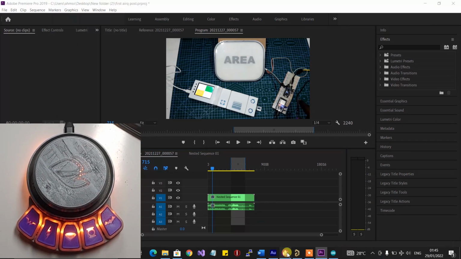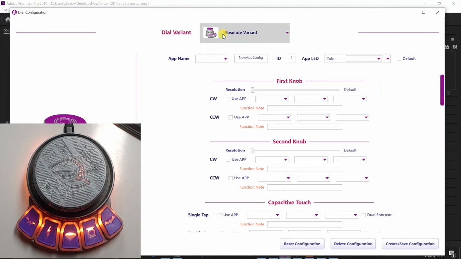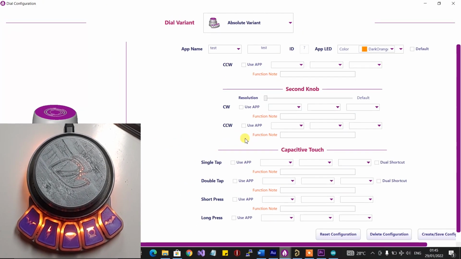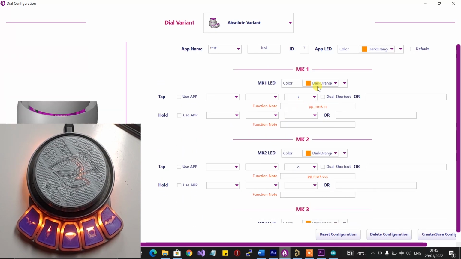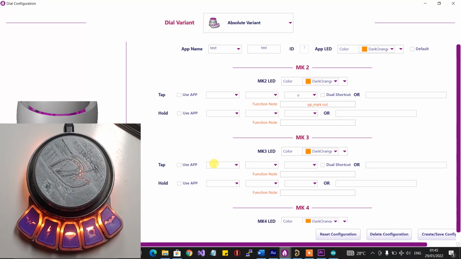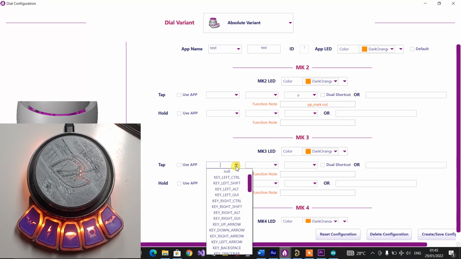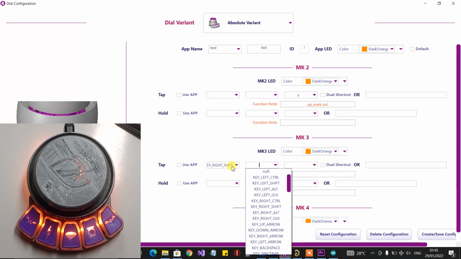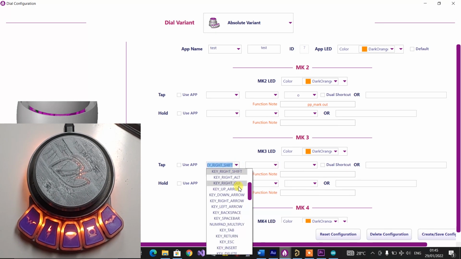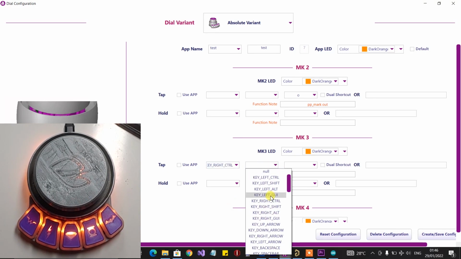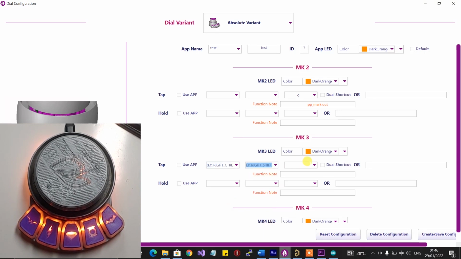So if I go back to the dial configuration, I'm still going to be using the test configuration we created for this. So I think we already used MK1 and MK2. So let's use MK3, and that's key right control, key right shift, and then X. I'm not sure.